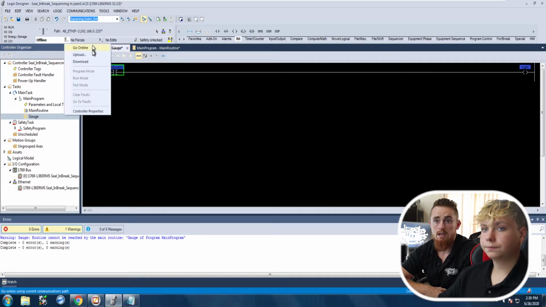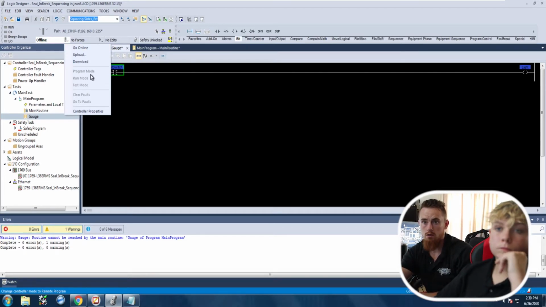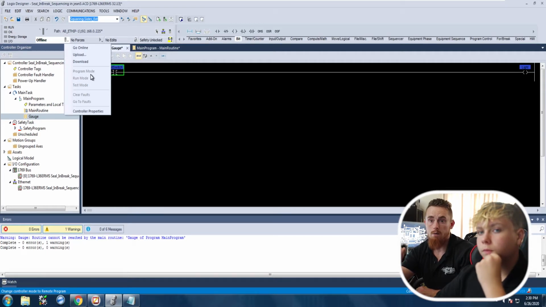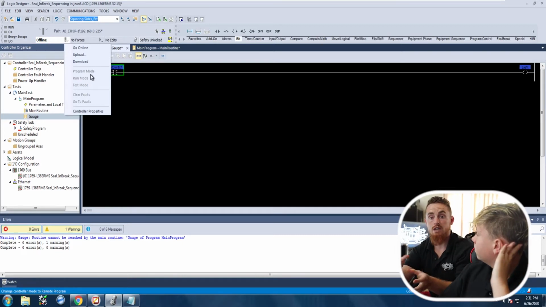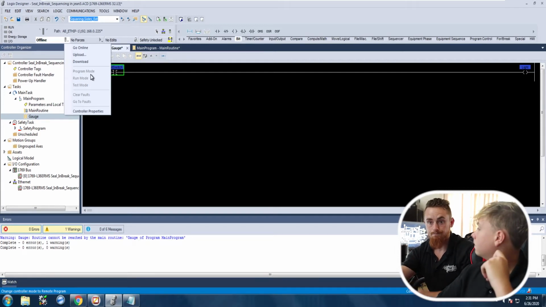Now, while we're here, I want to point out something that's very, very important. A lot of times in actual applications, when you're out on a job, you'll do an upload almost entirely, unless you purposely went offline to make an edit and then download it back in. Because with a download, it will take whatever's in your current program right now and put that into the PLC, and it'll overwrite anything that's in the PLC. So if you have a manufacturing line running off a PLC and you do a download with a blank program, you'll wipe everything out that's in that PLC, and unless somebody has a backup, you're pretty much screwed.